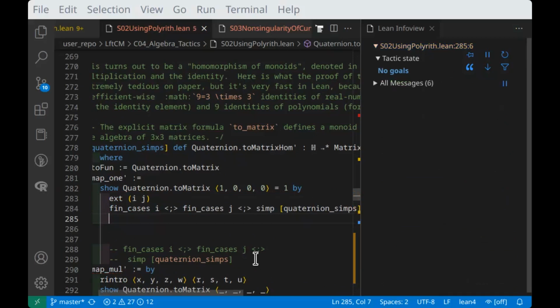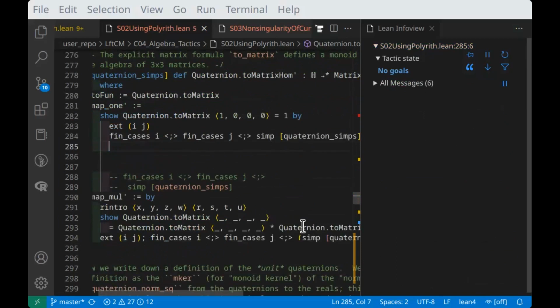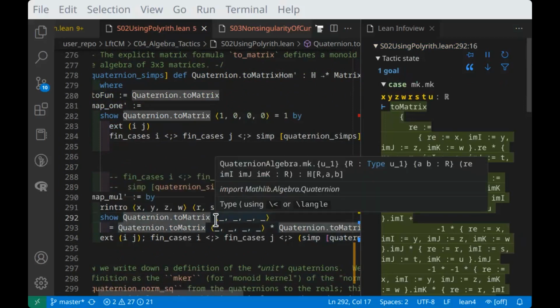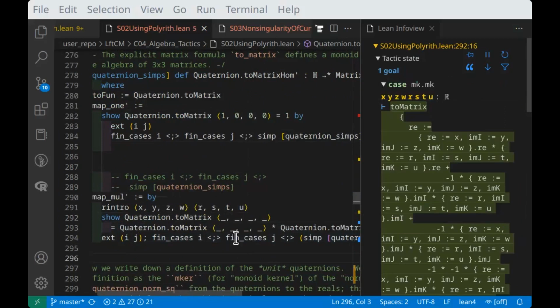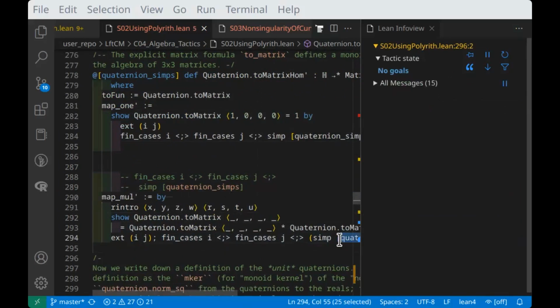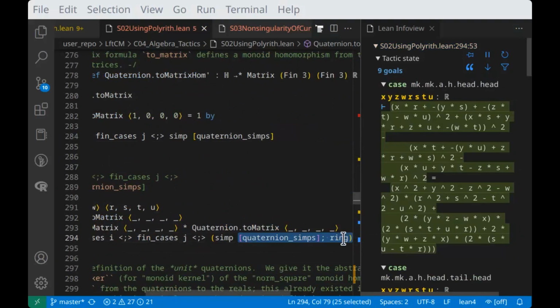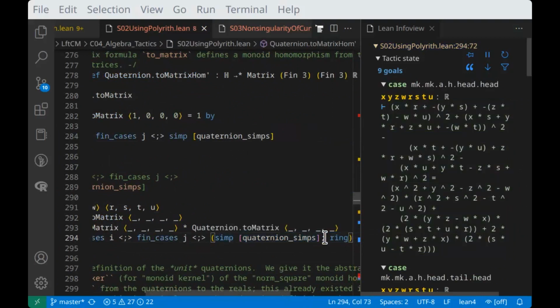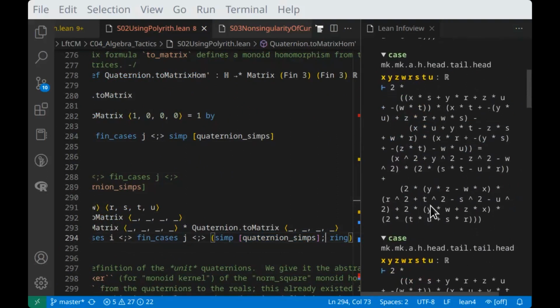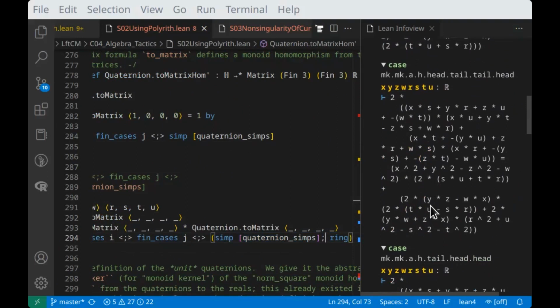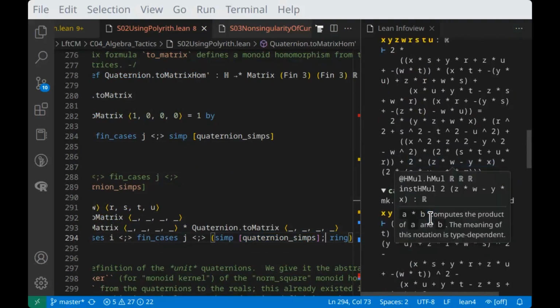Yeah. Okay, so map_mul does the same here. I want to show that the quaternion to matrix of the product is the product of the matrices, and yeah, it's just simplifying as well. So this is how you would do it. But now, once you simplify, you get things like that. See, you get the explicit expression for each of the matrix entries. And you see, this is just a complicated algebraic expression, and they all happen to be solvable by ring.